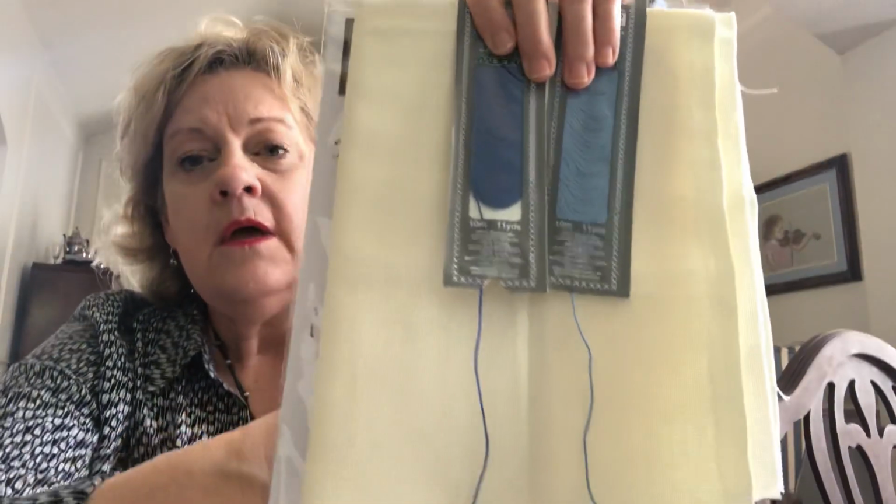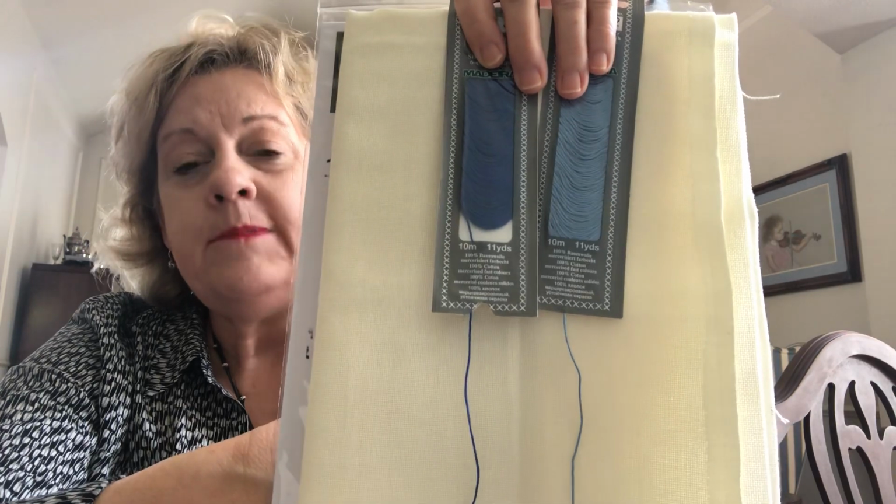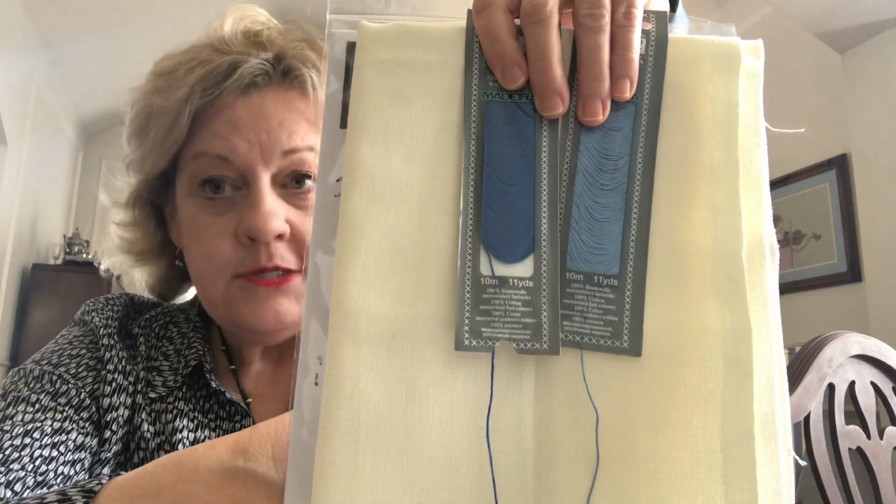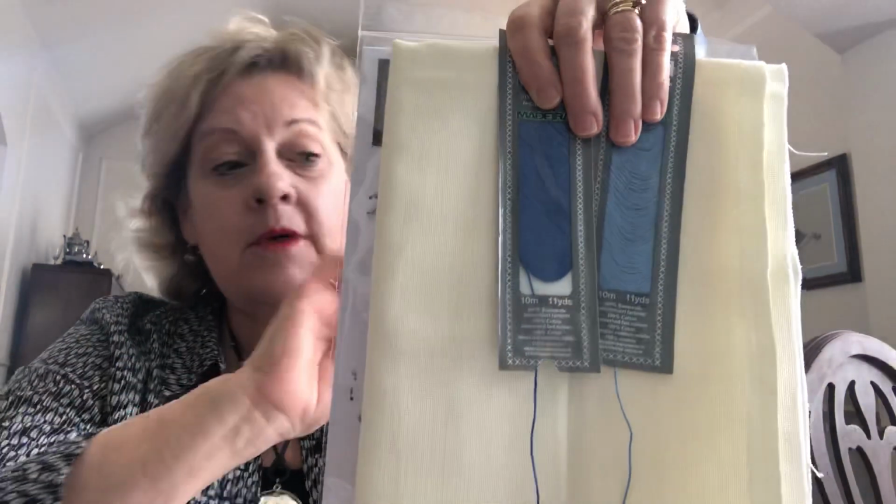And it's hard to tell in this lighting, but I think it will be a beautiful way to stitch the design. My daughter is talking about doing pretty much the same thing with different colors, maybe a blue. So we will be stitching this at the same time and cannot wait to get that started. It's going to be a fairly large piece on this 28 count. Now I gave myself plenty of border, but it's going to be big. So we'll see how we do. But I can't wait to start because this will be our memory of this difficult time, but also of our time working on something together, which I'm thrilled about.